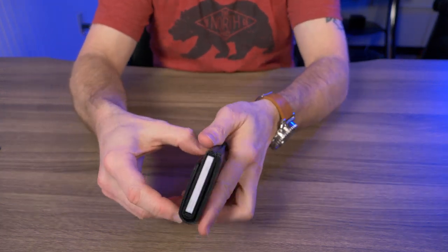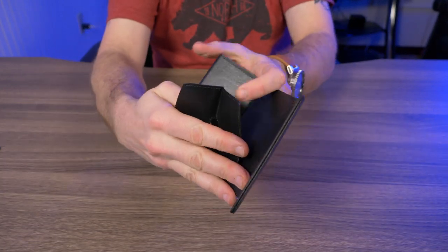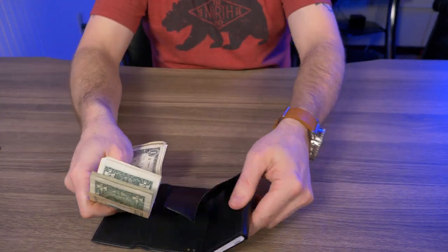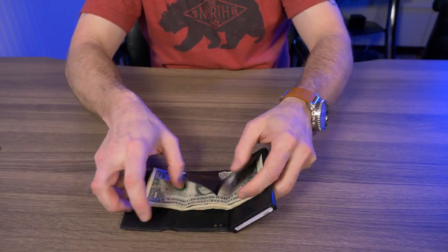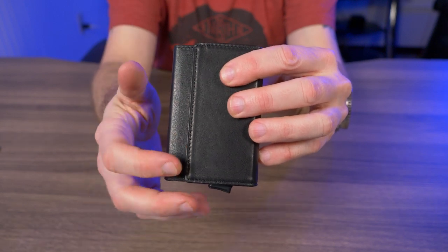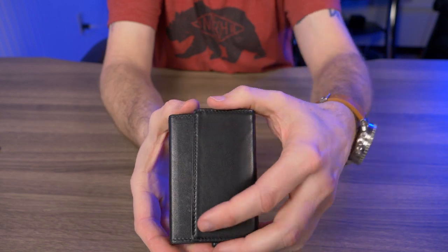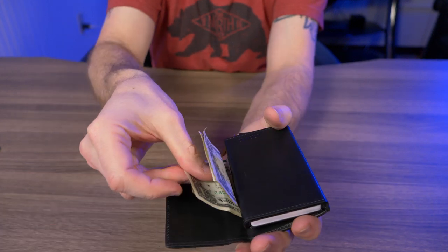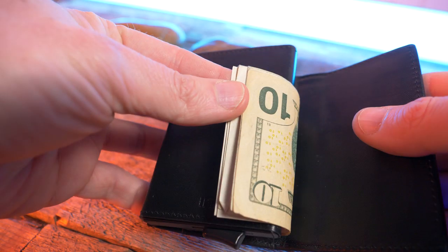So what about the cash? You can put your bills in here without folding them at all. I have eight bills here — I love this little piece of leather that just pops up, like it's just waiting for your bills. Put your bills in and close it. No bills are popping out the side. If you want to get your bills out without completely opening the wallet, they call this the quick cash draw. Just open it up and you can thumb through your bills and even pull one out without fully opening the wallet.